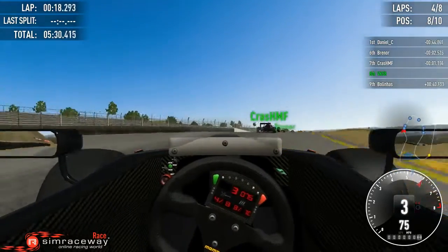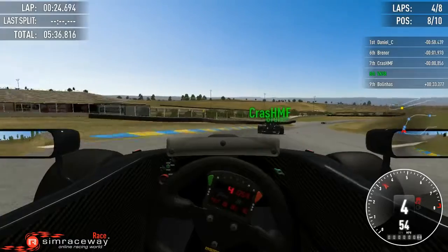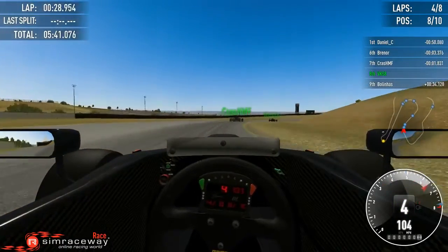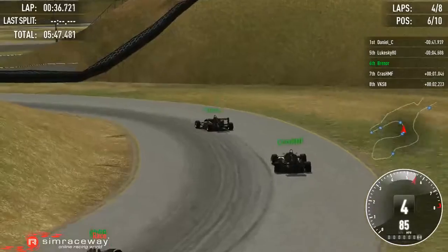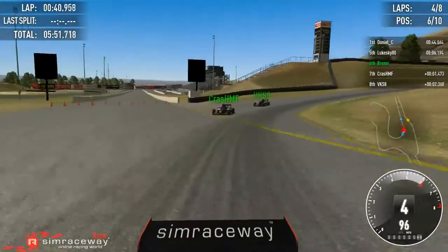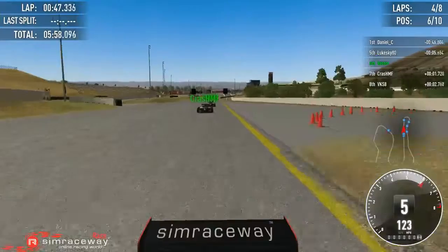So they've all got to be extremely careful right now, and a big moment again there by Crash. He's really overdriving this Formula 3 car right now, that is for sure. There's no doubt about it. He's putting it through his paces, and he needs to try and catch Brenor. He's feeling that pressure. Big cloud of smoke there from Brenor's rear tyres, the rear wheel drive. As we say, he's throwing up a lot of lock-up smoke there, and the smell of burning rubber is going to be very fresh around Sonoma, or Infineon Raceway.